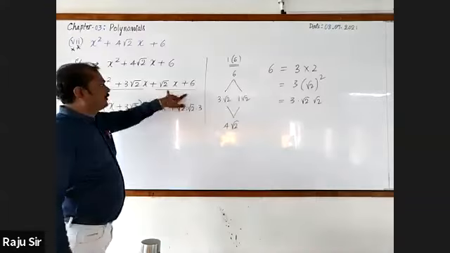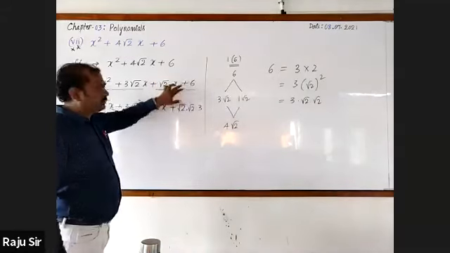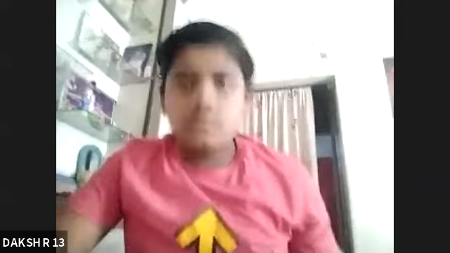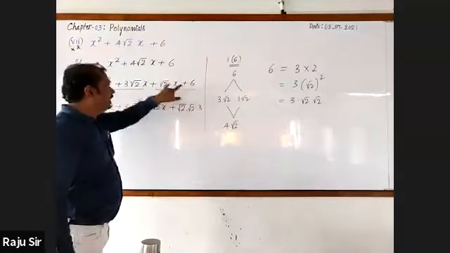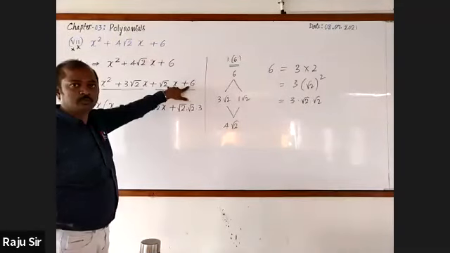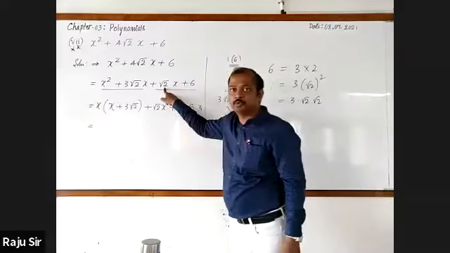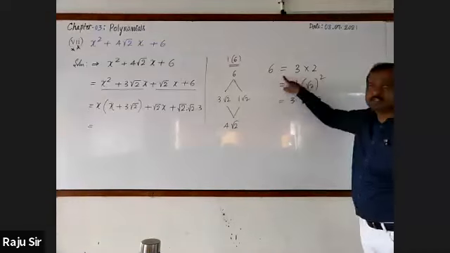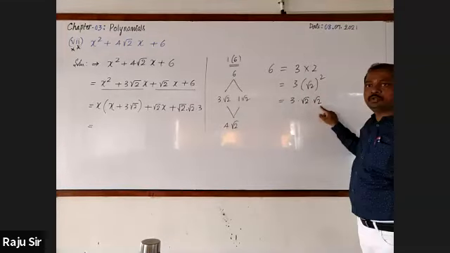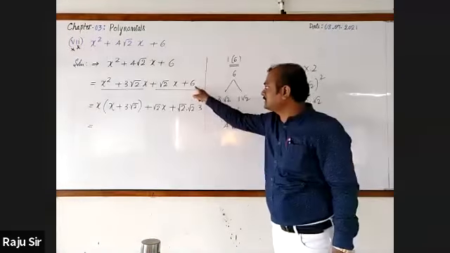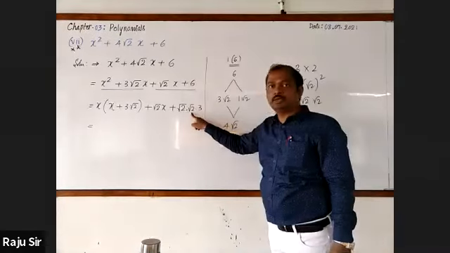Sir, explain once again, sir. Even while writing, I'll go for explaining this. Root 2x plus 6 is there. Now we have to take out the common factor. There is no such common factor. But 2 and 6 are the multiples of 2. Hence, we can express 6 in terms of root 2. That is why I have written 6 as 3 into 2, and 2 is written as root 2 into root 2. So totally 6 is written as root 2 into 3.